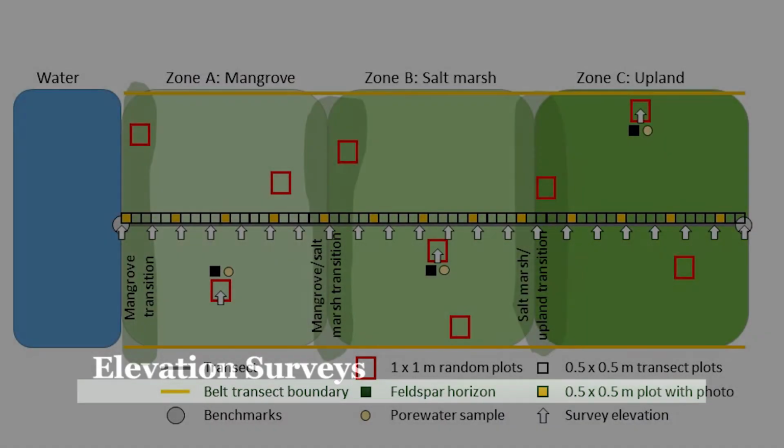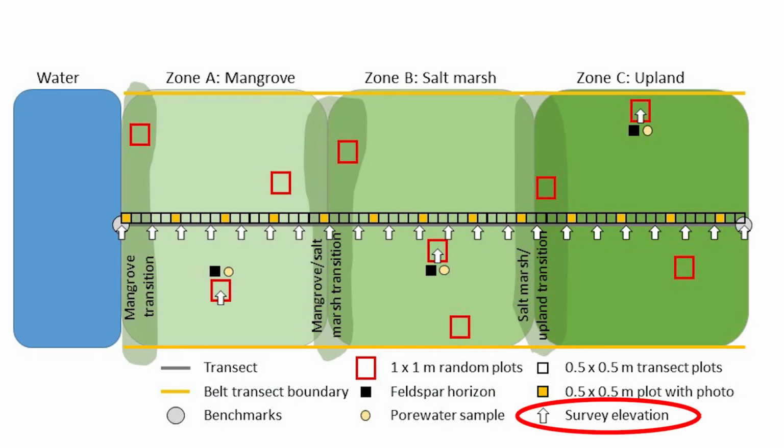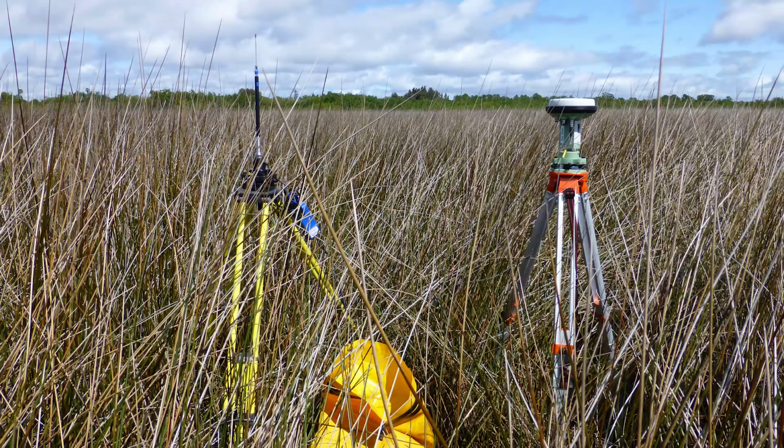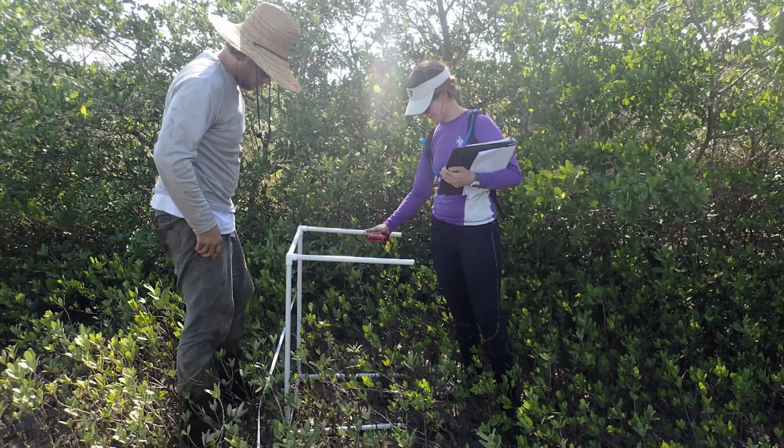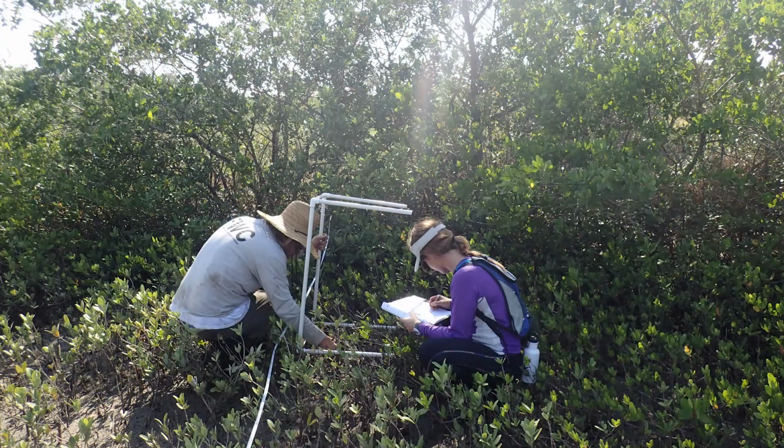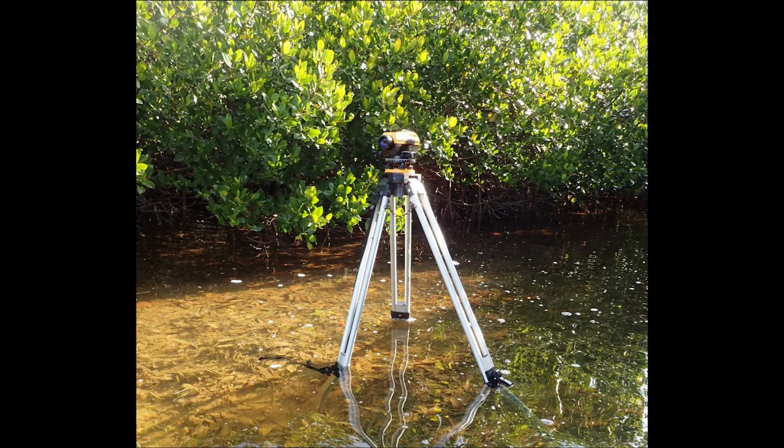Elevation surveys. Elevation of the transect should be surveyed at a minimum of every 1.5 meters or 5 feet. These elevation surveys can be conducted using an RTK GPS or by traditional land surveys. Because you will be surveying the vegetation along the transects, avoid clearing away vegetation from the survey paths as much as possible and avoid trampling one side of the transect. Because the substrate is often soft in wetlands, it's recommended to use a wide diameter base on the surveying equipment to prevent them from sinking in the sediment.